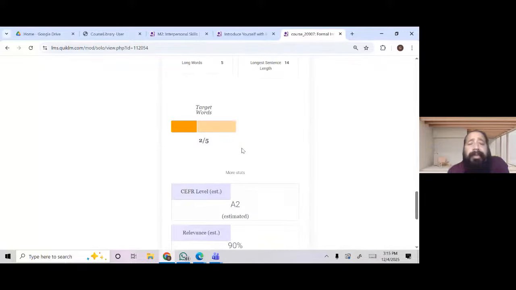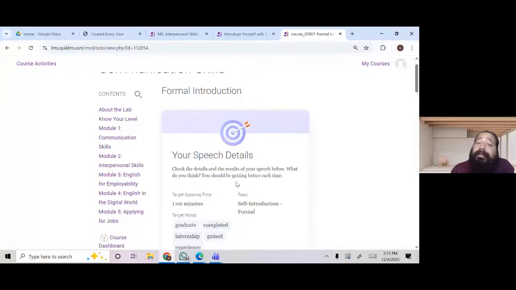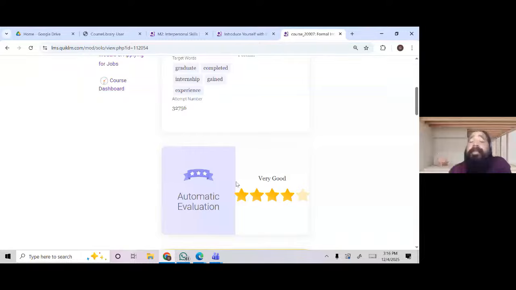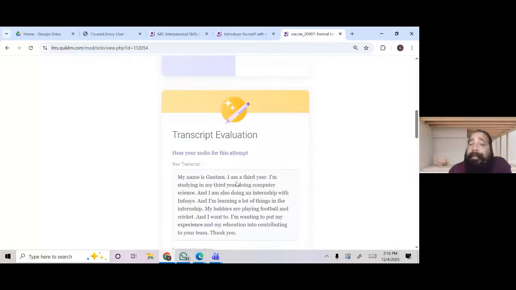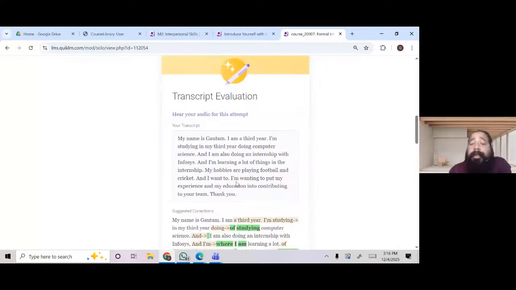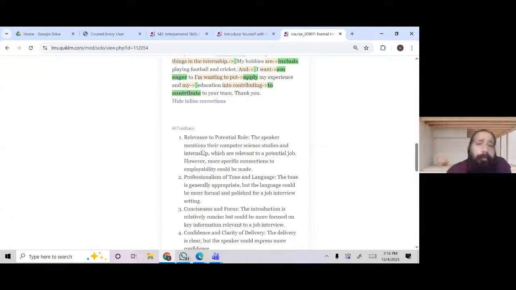Okay. So what did we look at? We looked at an activity around formal introduction. This is an AI integrated activity. The interface for the AI integrated activities will be similar, okay? And you need to understand what to focus on. You need to focus on the suggested corrections, and you need to focus on the parameters, right? The detailed feedback you get to improve and to, again, progress and grow.